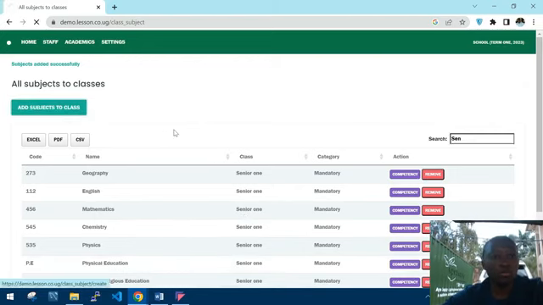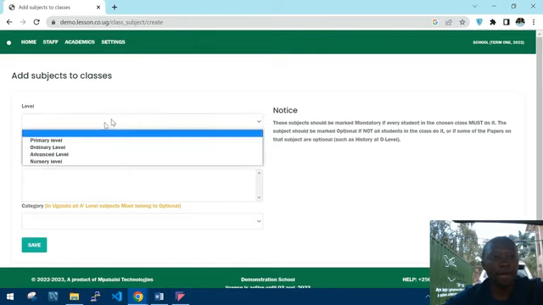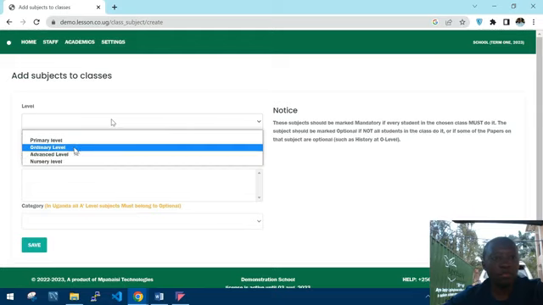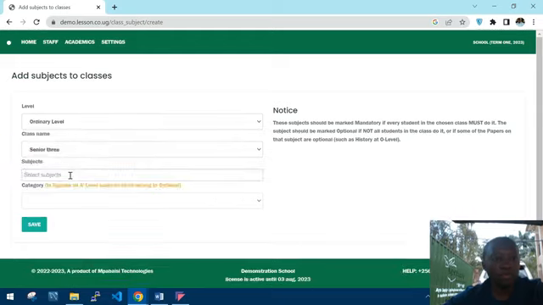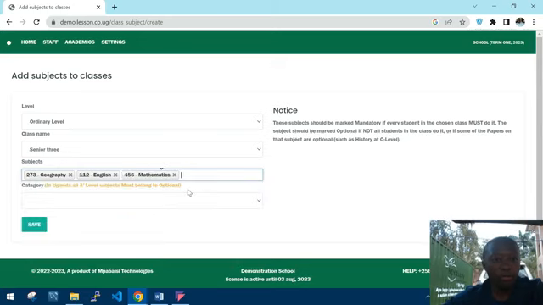So let's go to another class for A level. Now let's do O level, senior 3. Geography is done by all. English is done by all. Mathematics is done by all.